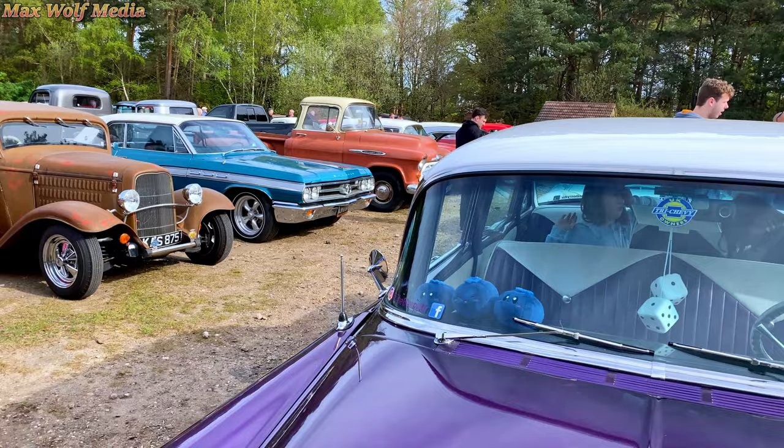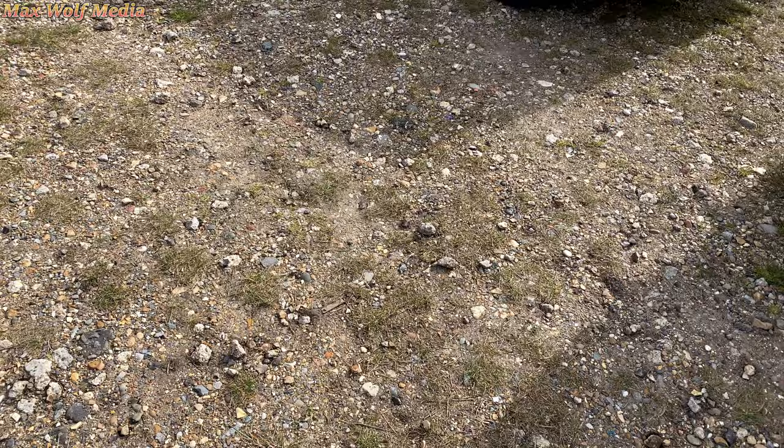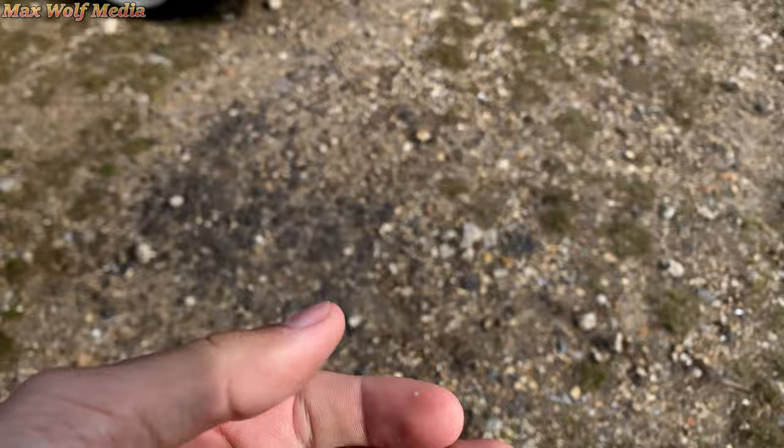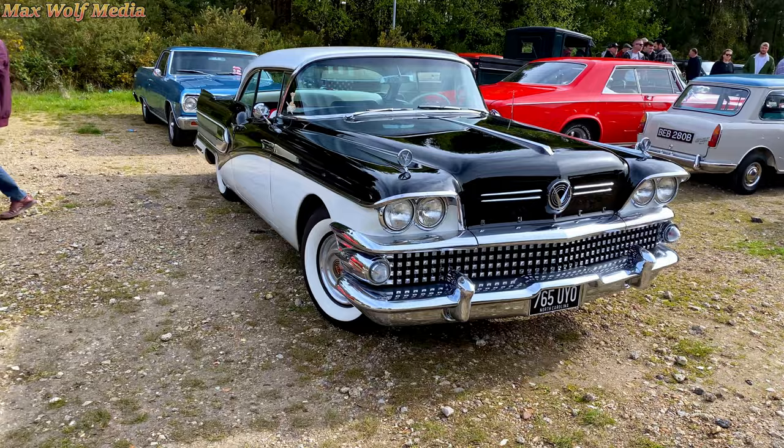Incredible cars — going to keep moving around as we have even more turning up. I've just been given a part for the car — the Mopar's now going to be running even better. It's a little bit of tubing on the car that needs capping off. Let me chuck this in my pocket. Let's keep moving around here as we still have them turning up — busiest I've ever seen at Bagshot.